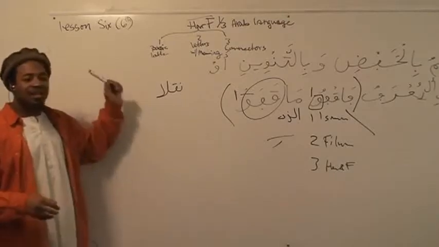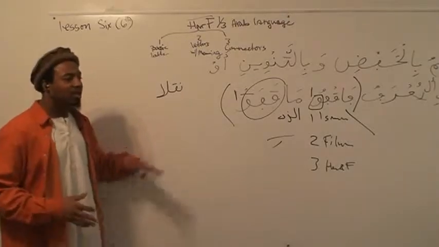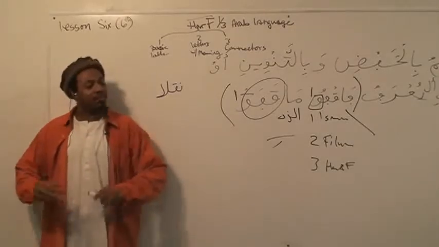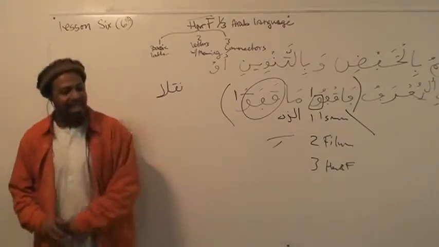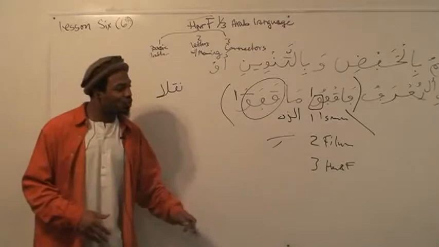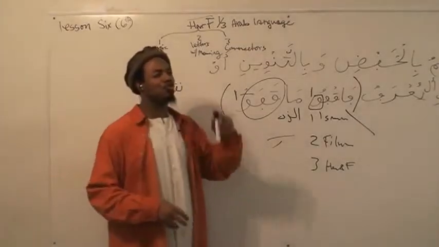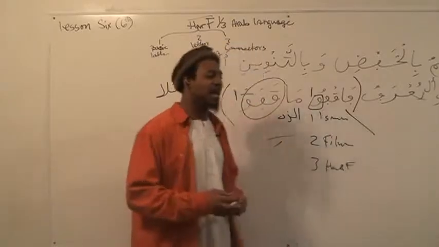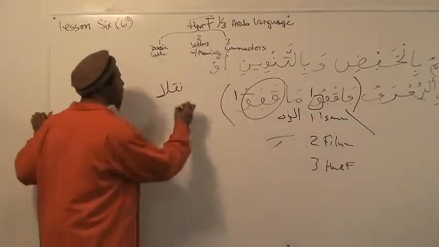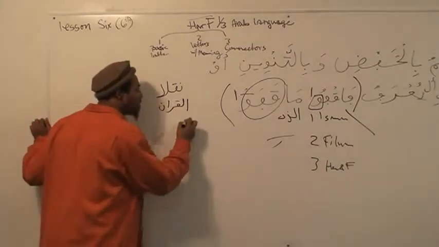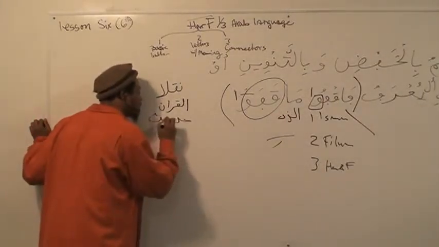Okay, so this is naqlan. The Arabic language is naqlan. Everybody say naqlan. You don't have to memorize the term, you have to memorize what it means. What it means is that Arabic is passed down. We memorize the rules and we utilize the rules. There's no one that can say, well, look, I'm going to make up a new rule now in Arabic. No, you can't do that. You know why? Because the Quran has preserved it. The Hadith have preserved it.